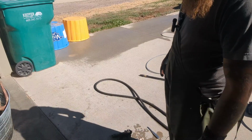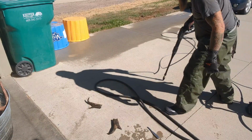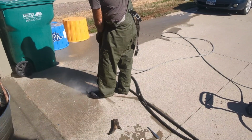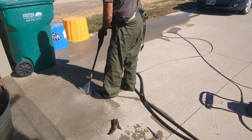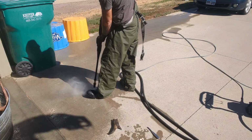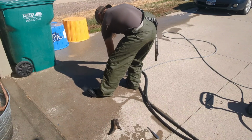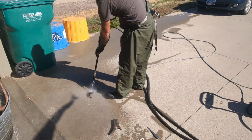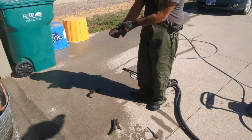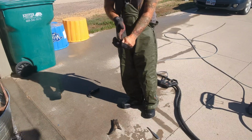And then I always spray these horns off. You always want to spray these things off, get all that nasty stuff off of there. And if they're really nasty, you can use some dish soap, get it in there, scrub them out, inside out, just like so. We're gonna let them simmer, and then we'll be back with you once we get to spraying.